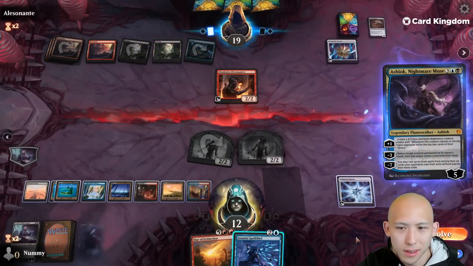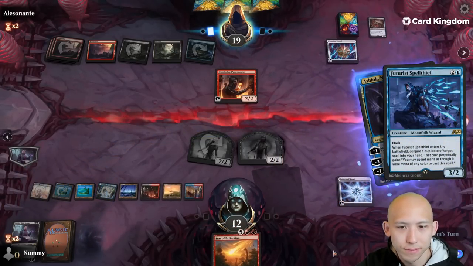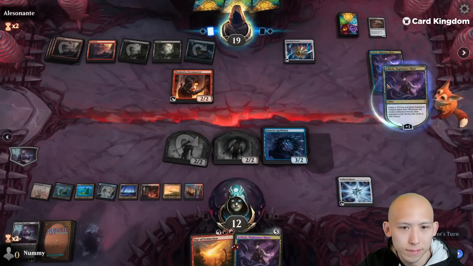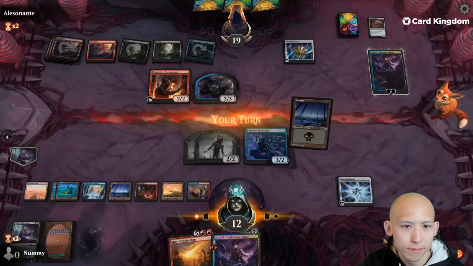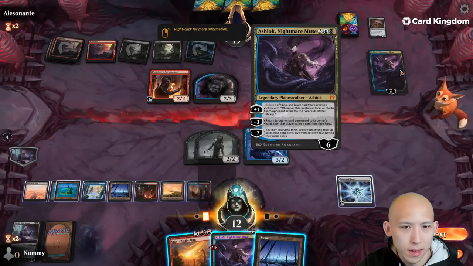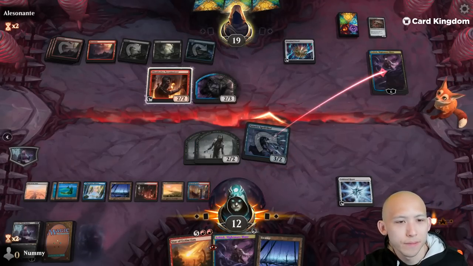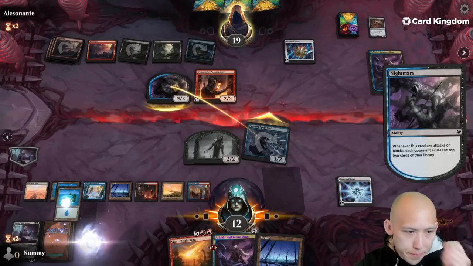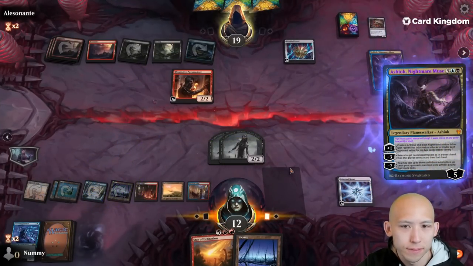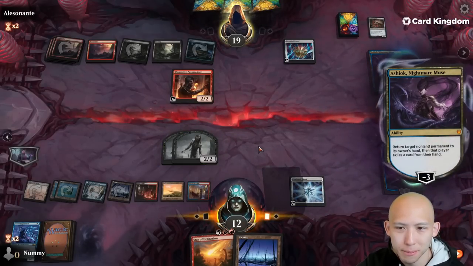Ashiok, Nightmare Weaver. Okay, I'll make a copy of Ashiok. One, two, three, four, five, six, seven, eight, nine, 10 mana. Wow, two lands got exiled. I'm going to bounce Ashiok and make them exile a card from their hand.